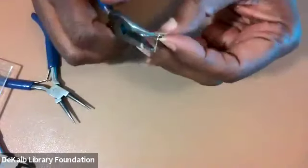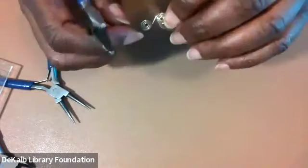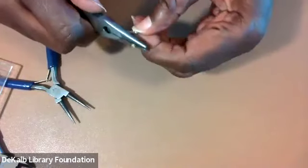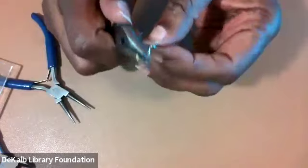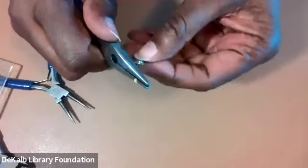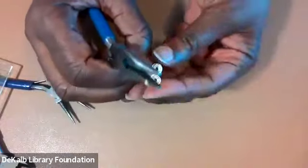I'm going to keep going all the way over. See, there's the top. Yes. Keep going. Yeah, there's the top. Let's keep going all the way to the bottom, until there is no more space. There we go. And there is my earring. It almost came out perfectly symmetrical.